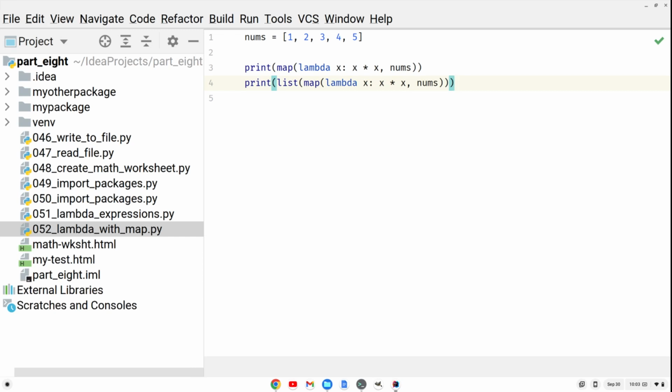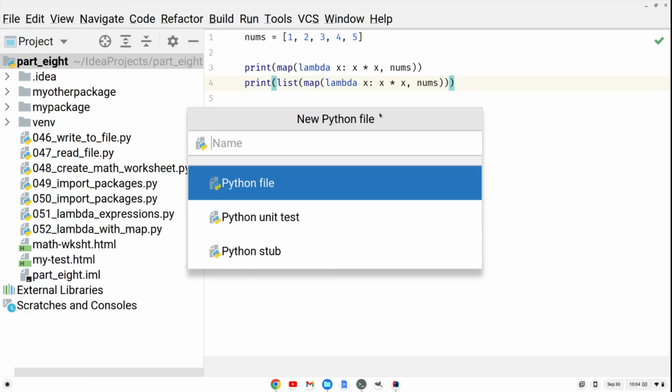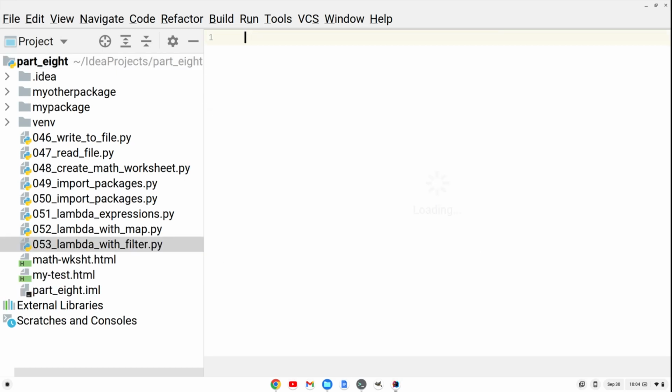So let's do that. What I'm going to do now is create a new Python file. We'll call it 053_lambda_with_filter.py.